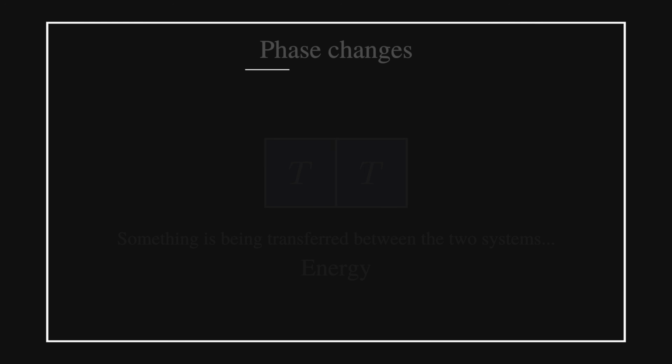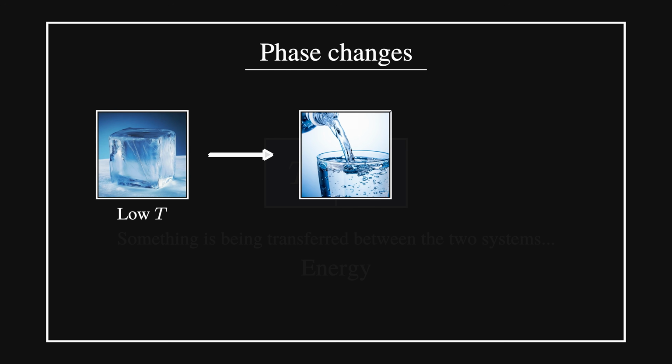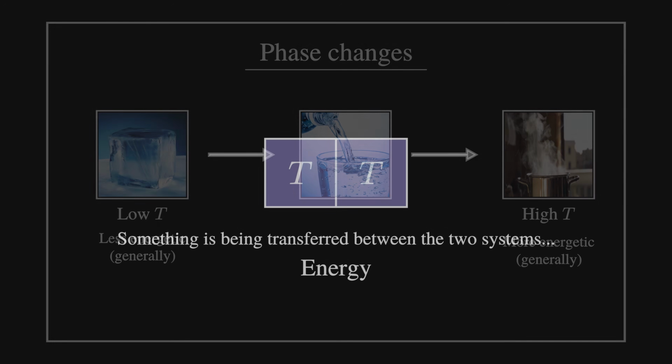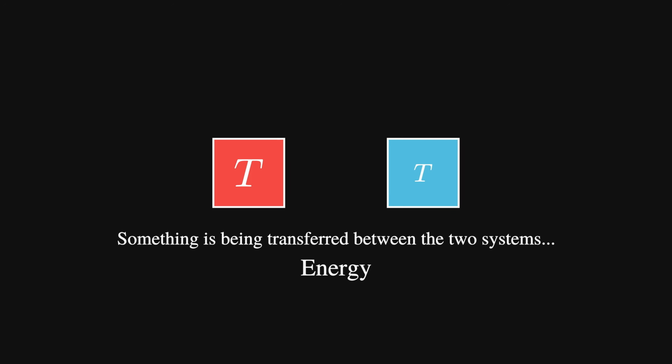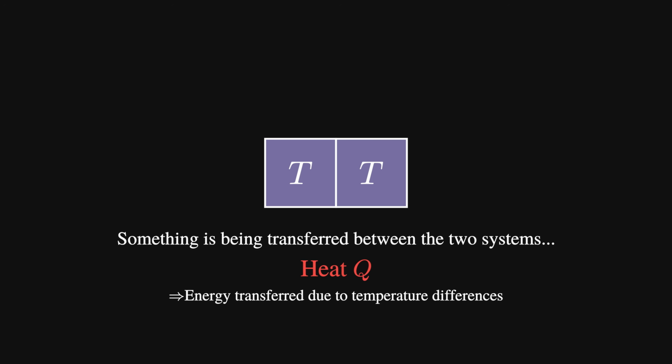Well, think about how hot objects behave versus colder ones. As you increase the temperature of something, it goes from solid to liquid, then to gas. A liquid is far more mobile than a solid, and a gas is far more mobile than a liquid. Hopefully, it is intuitive to you that when the same object is hotter, it is more energetic than when it is colder. So in our temperature equalization process, energy is flowing from the hotter object to the colder one, until their temperatures equalize. This specific type of energy transfer, which we observe everywhere in nature, is called heat. Heat is the energy transferred between systems due to temperature differences.